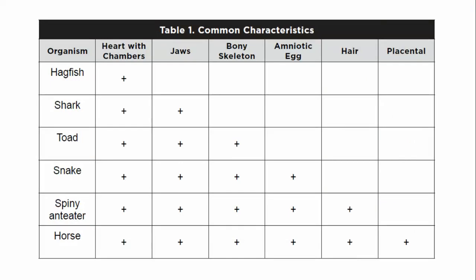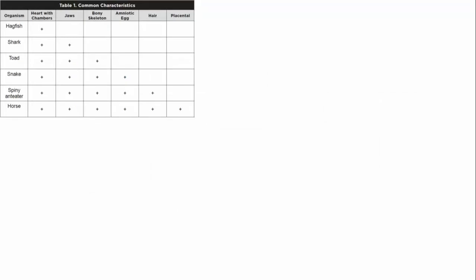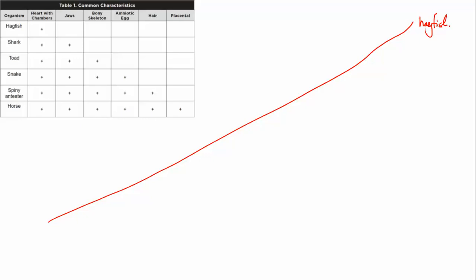Okie dokie. So now we're going to try and do that ourselves with some other characters. If you're doing this on the test, they will have a diagram for you that you need to fill in. So you won't need to decide about where things branch as much as where the modern species eventually end up. But if you have to draw one of these from scratch, you can start out with one line that ends up leading out to your outgroup or outlier, and that would be your hagfish. Why? Because they only have one of the 6 traits listed here, a heart with chambers.